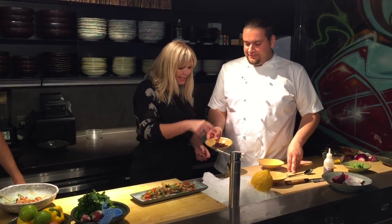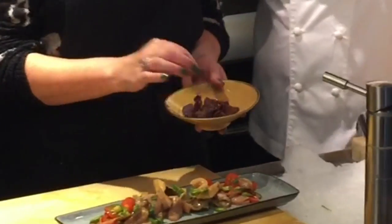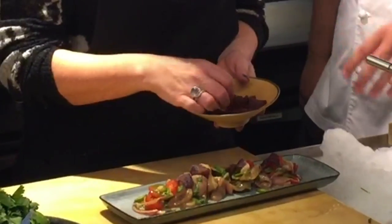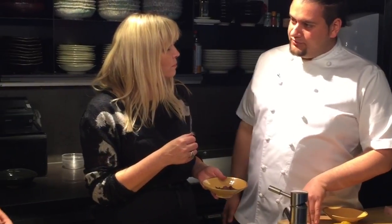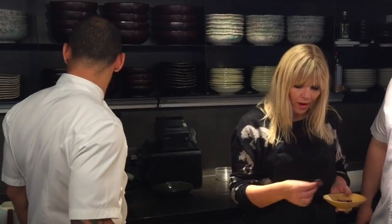Right. So, these. Now, what are these? Because these really add flavour, texture. You have more than 3,000 types of potato in Peru, and we can't use all of them here, but this is the purple variety. They're just sliced, fried off lightly to make chips, and then they're potatoes. Yeah, purple potato. You've had the purple puree with it probably before. So where does the truffle taste come from? A bit of truffle oil.